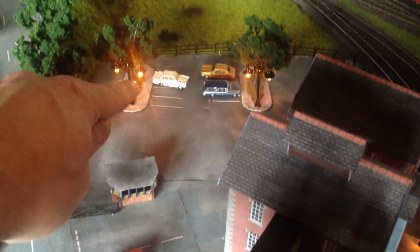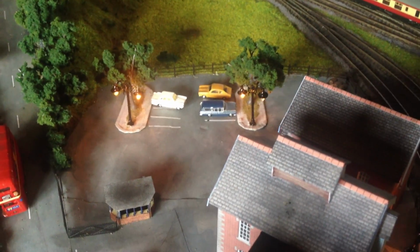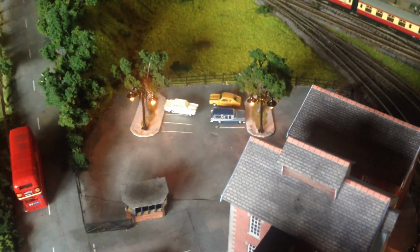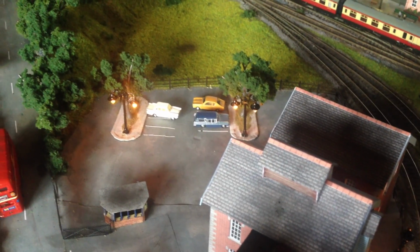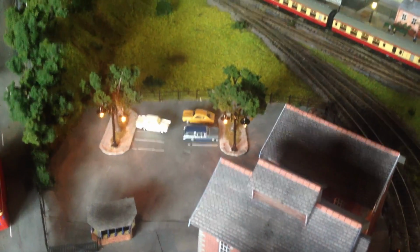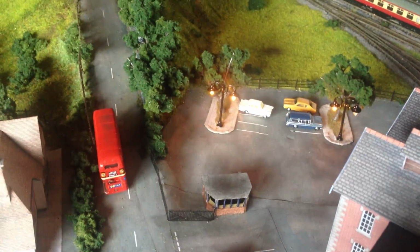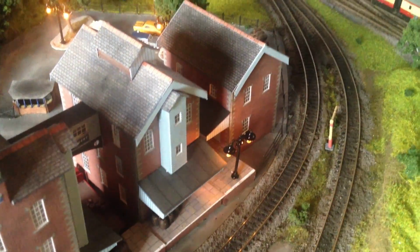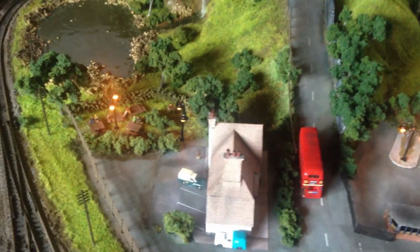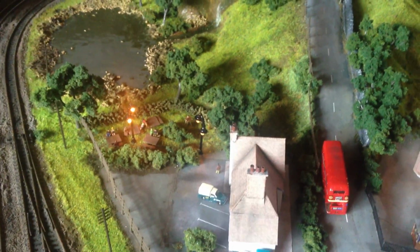I've taken the white covers off from underneath. Initially when they were plugged into the Hornby controller, I think because it was giving out too much power, they got really hot and a couple of them fell off, and they looked like they were starting to melt. But actually, as they came off, I thought they looked better anyway, so I took the rest off. And there's one there, and there's also a couple in the pub garden over here. So yeah, just left those off. I think they look really good.